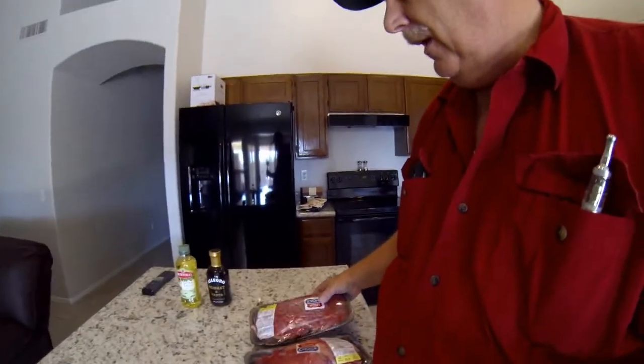What makes this jerky a little different is we're using London broil — a lot of people may not know this, but it was on sale at Safeway. I went to the butcher and he actually hand-cut it for me into really nice strips for making jerky. I'm also going to avoid water when I make my brine and instead heat it up, then introduce my meat to it so the flavor soaks in more. My replacement for water will be beef broth. I'm also trying to avoid a lot of salt.